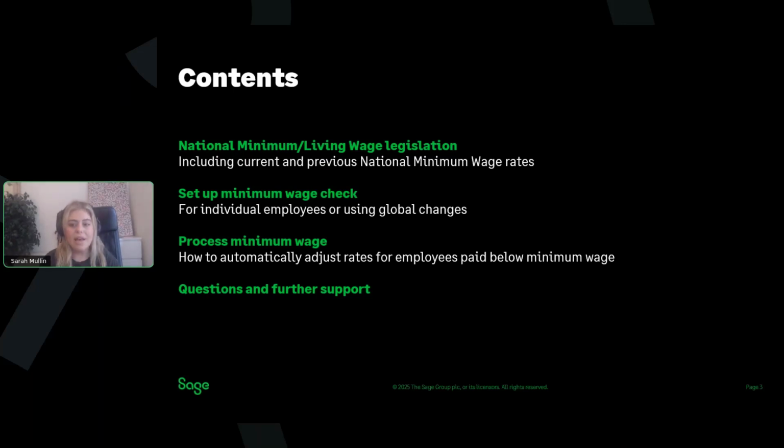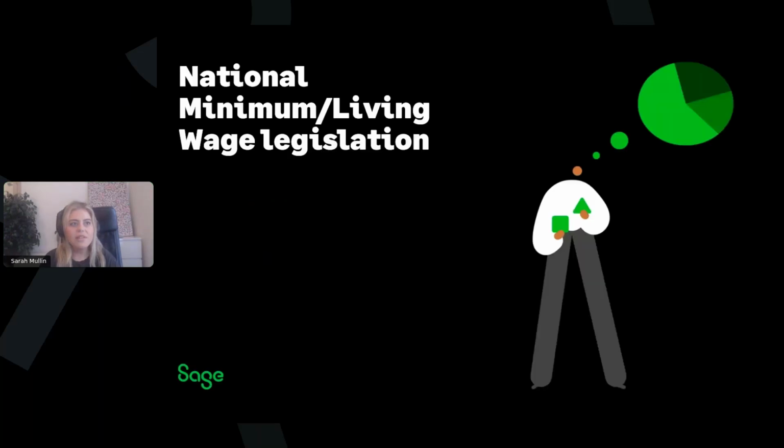We'll then move on to a demo on processing minimum wage with the minimum wage check enabled, and I'll show you how we can automatically adjust rates for employees being paid below the minimum wage as well. We'll finish off with some time for questions and some further support as well. Like I said, it is just me today, but any questions you have, get them popped in the Q&A and we can pick those up at the end. So let's get things underway with a little bit on national minimum and living wage legislation.